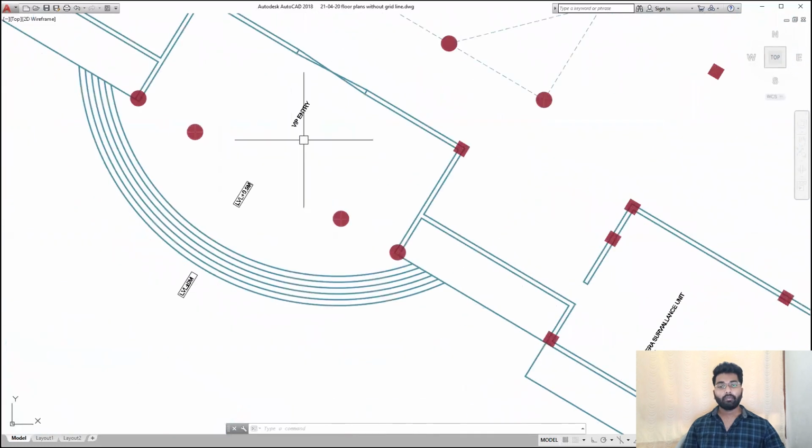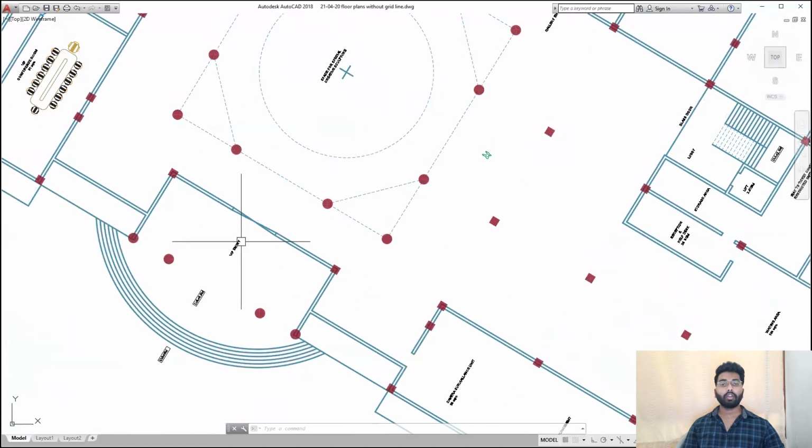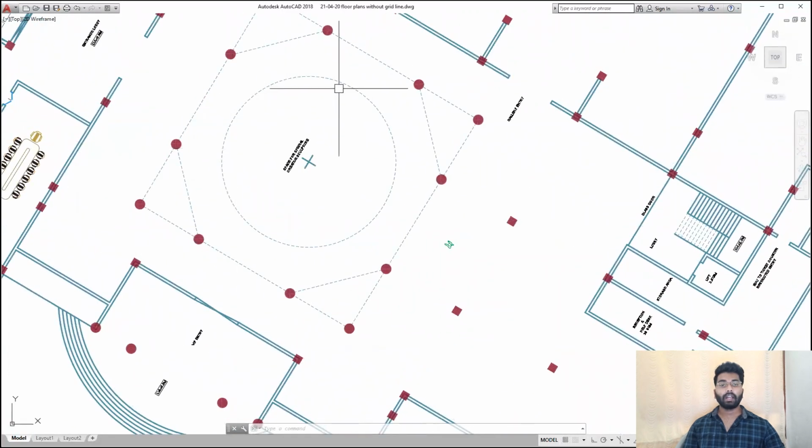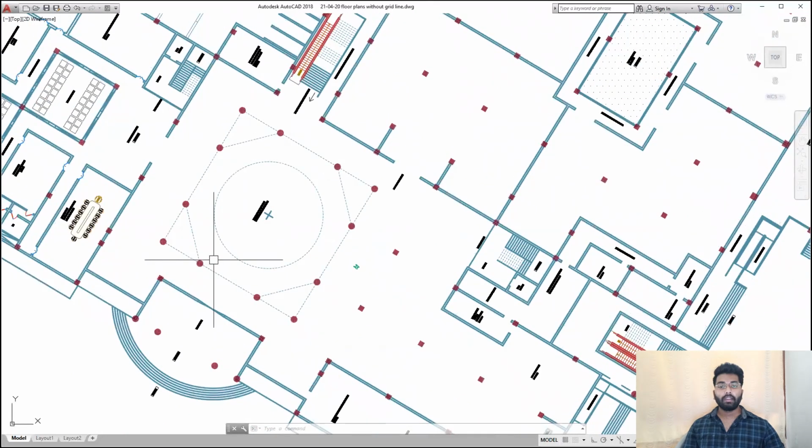And here is the main VIP entry. So if the VIP or someone else enters over here, he'll have a larger vision, a larger broad area and a huge height with a dome on the head. So this is the dome, and covering the dome on all four sides will be the vaults.